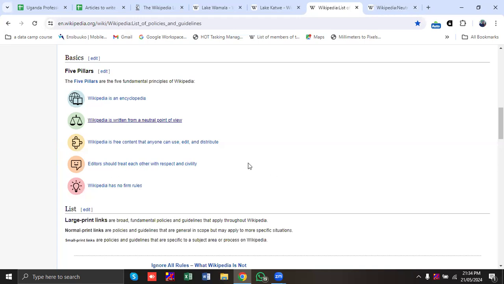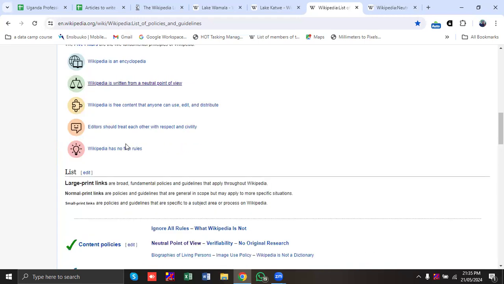Even editors should treat each other with respect. Of course, that one comes maybe in conflict resolution, how you're handling it. Yes, you've edited an article, someone has tagged it or flagged it, and you find that you're abusing these people, things like that. But they are doing the work for the benefit or maybe to improve the quality of articles on Wikipedia. So you shouldn't really get annoyed, but we are supposed to treat each other with respect, whether you're a beginner or an experienced editor, and all that.